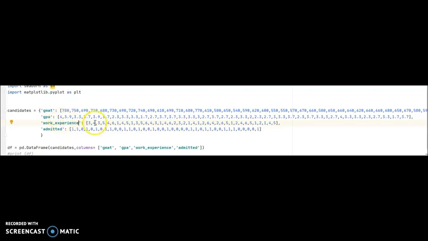It's not difficult to see that if the work experience or academic results are higher, the chance of being admitted will also be higher. But the machine is not a human being. The machine needs to learn the pattern behind the raw data set by the algorithm or code we have written. Therefore, we need to provide certain amounts of data as the training data set for the machine to learn the patterns or rules behind such a data set or raw data.